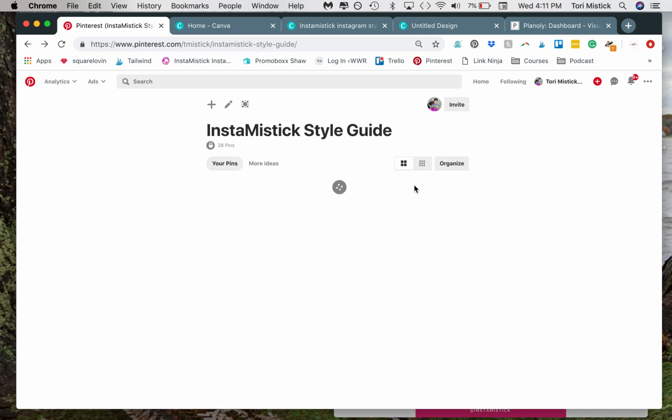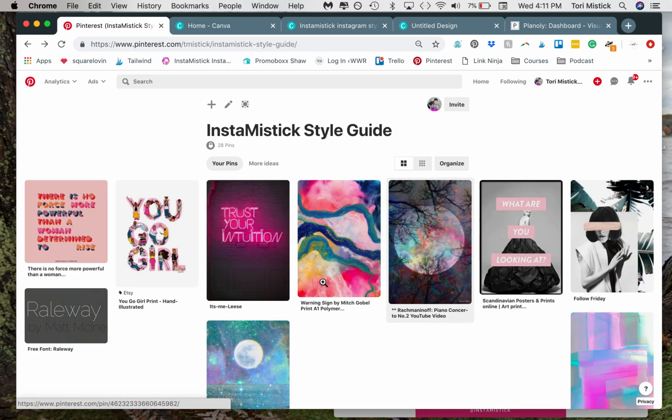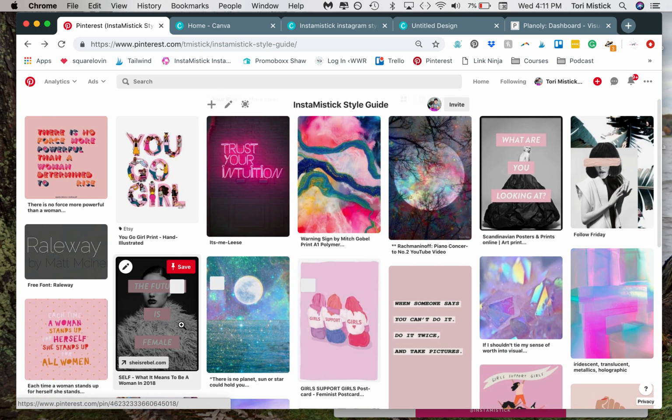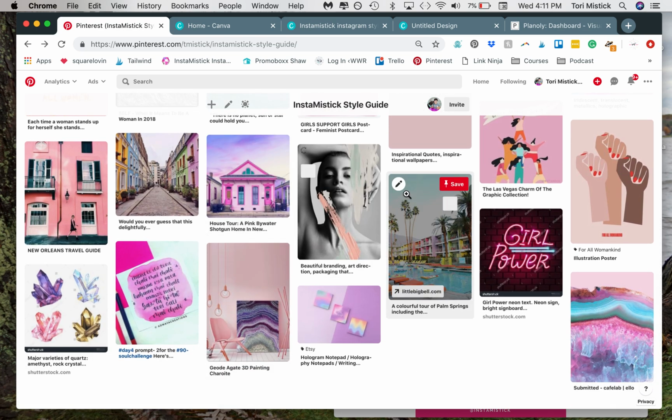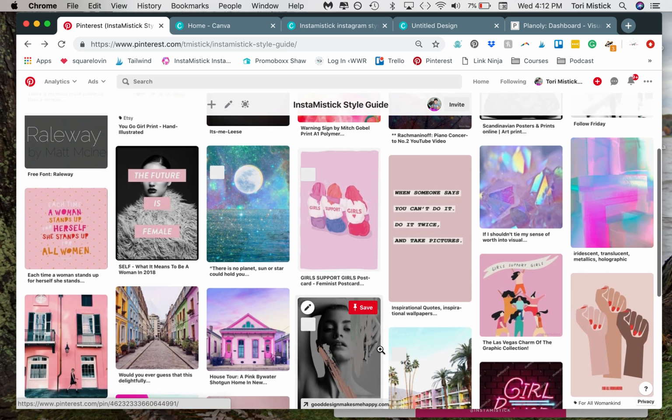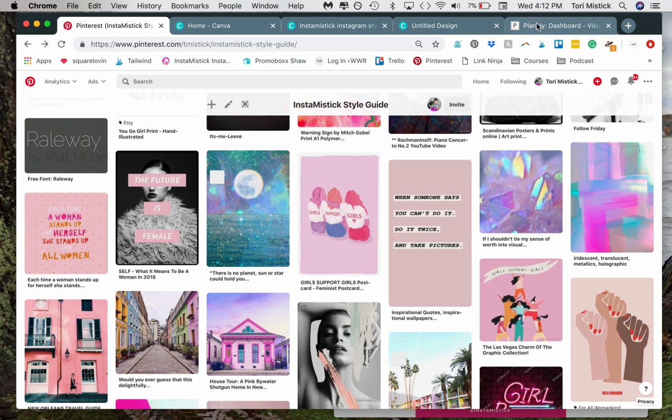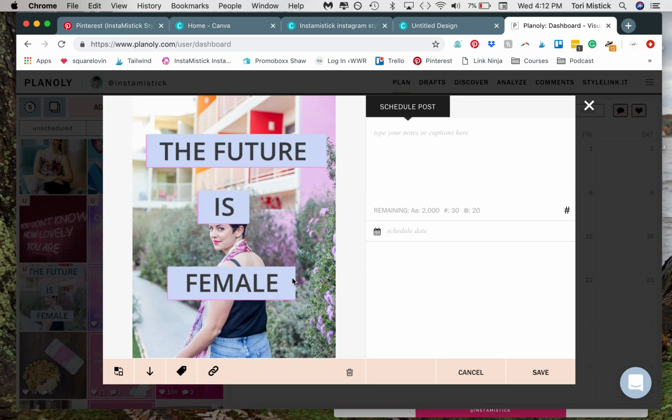So I took the inspiration from that image, with the future is female over top, but then you can see I also have this photo of the Saguaro Hotel back here. So I kind of combined those two images with my own image to make it totally original, so I'm not stealing anyone's work or anything like that, and it totally fits my brand because it has my colors.